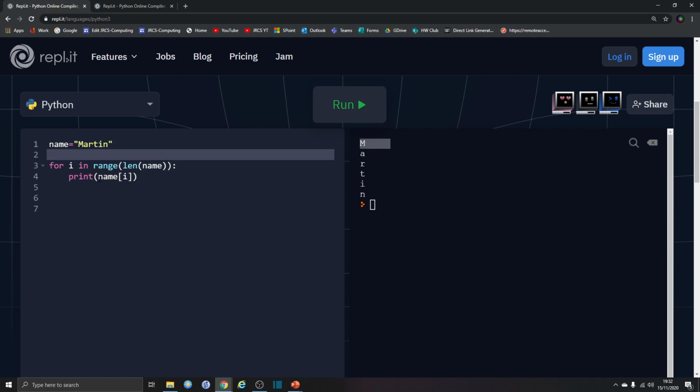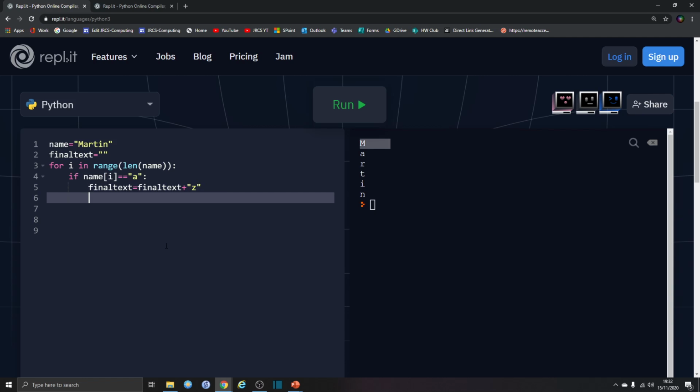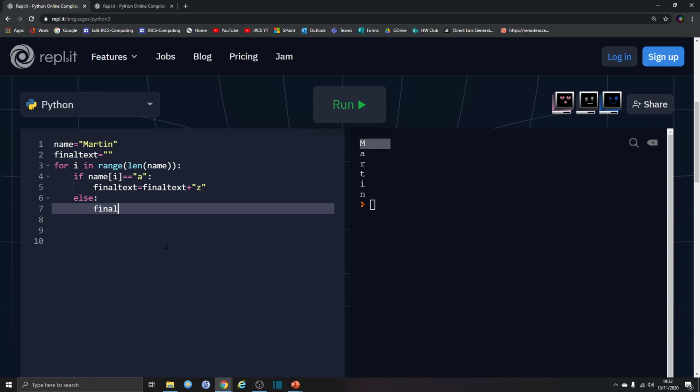So I would then make a new variable like, I don't know, final text, and make it blank. Okay, if name I is A, then I'm going to add to final text a Z. Otherwise, I'm just going to add the letter that it was.